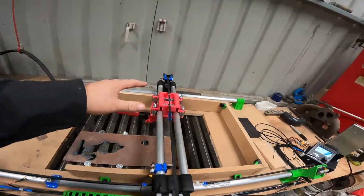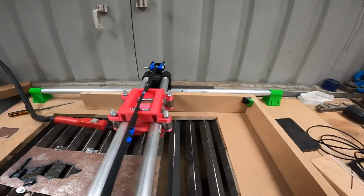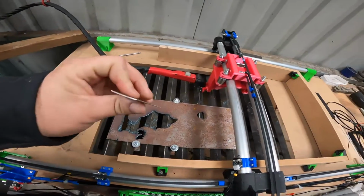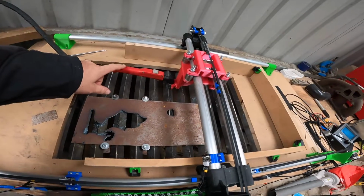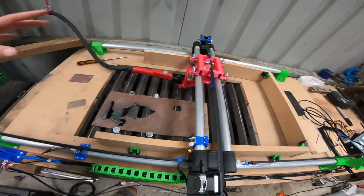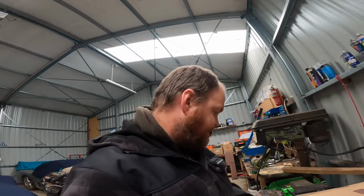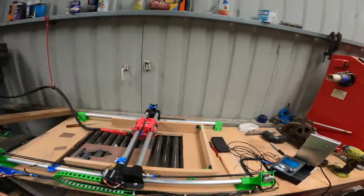Okay, so once that's sorted, you should have this. Everything should be going. I like to run pretty much a 1 mil gap between my plasma cutter and the workpiece. Speeds and stuff like that you have to work out for yourself. It's really suited to whatever you're cutting. If you look on Google, there are actually plasma cutter speeds and stuff like that you can download. It's just like a little picture that has all your speeds and what you should be running, etc, etc. If I get time, I'll chuck a picture in of that here. If not, that would have looked stupid. And then it's pretty much done.